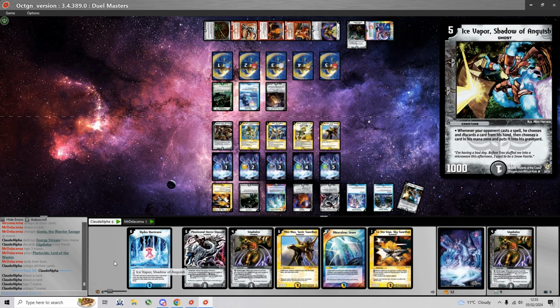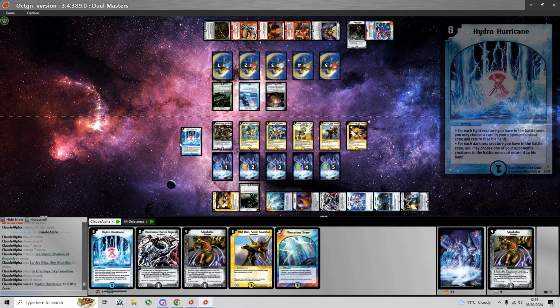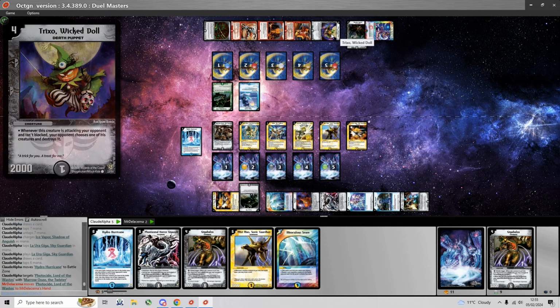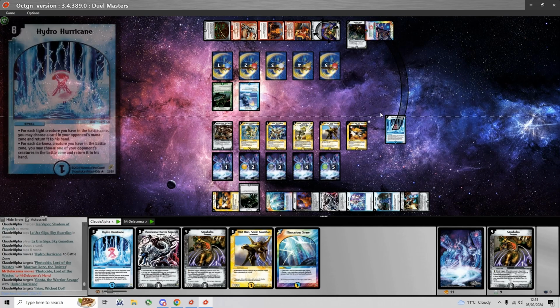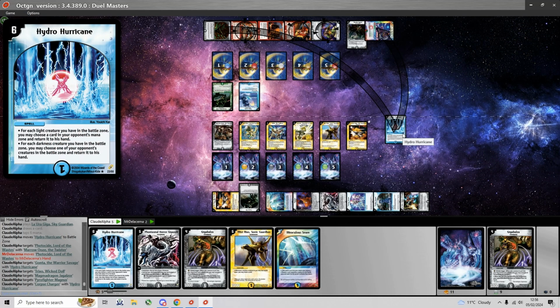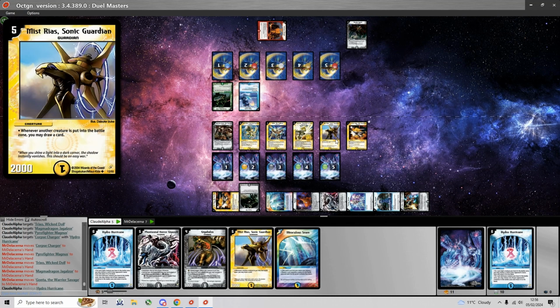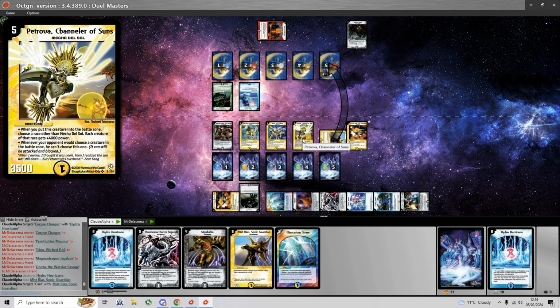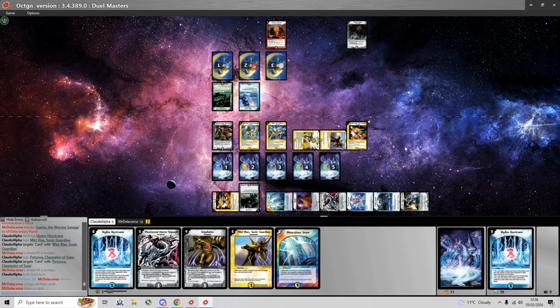Or maybe I may just go for Hydro Hurricane. And yeah, there's no reason not to go. Just bounce the Photoside and 5 cards from his mana zone. Now I can even go for a few shields with Mistrias and Petrova. Next turn I have a second Hydro Hurricane to close the game.